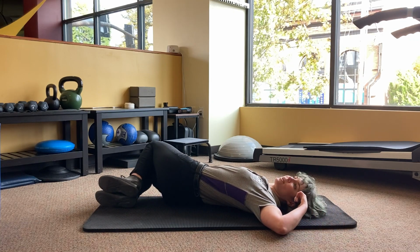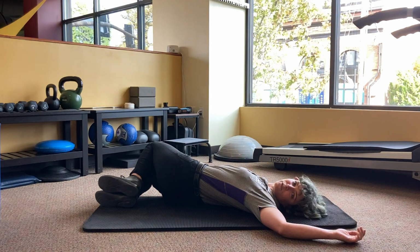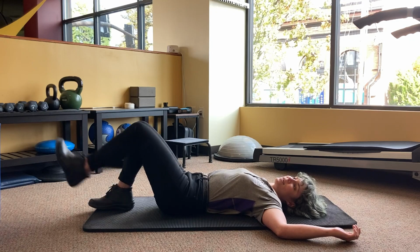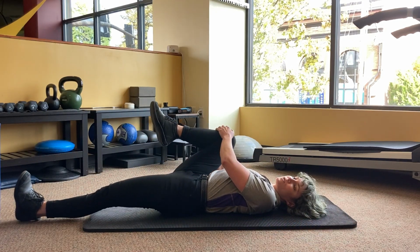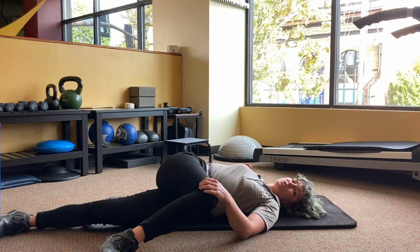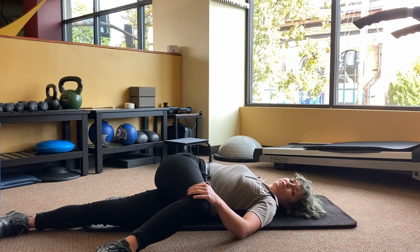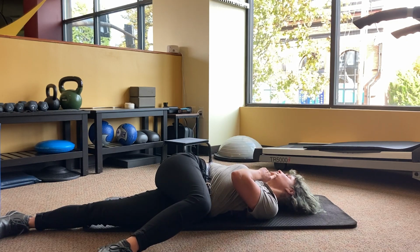Lastly, if you want to incorporate neck and head, you can turn your head the opposite way from your knees to get a full spine twist here. One final version I really like is one leg straight, other knee in towards the chest or as close as you can get for a little squeeze, and then you can take that whole knee across your body to the opposite side. This one I really like to pair with the other arm reaching out behind so you get a really full stretch for the whole chest. And I'll finish by turning my head opposite 90 again.